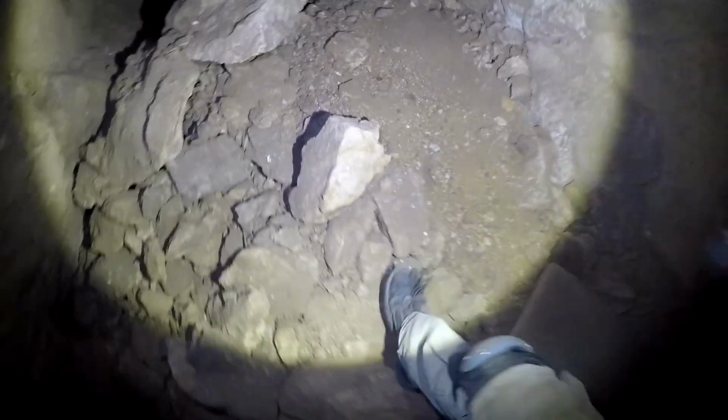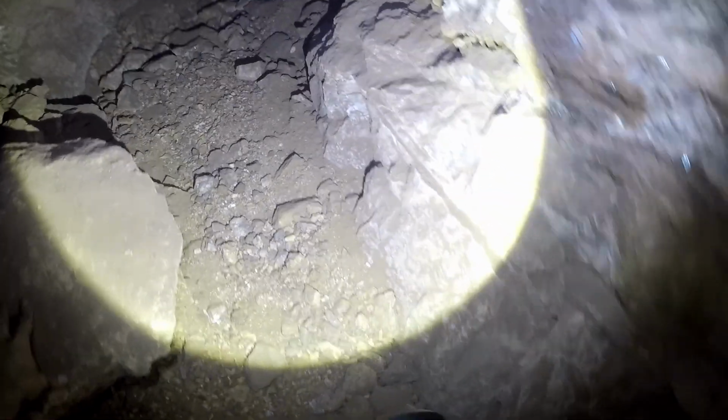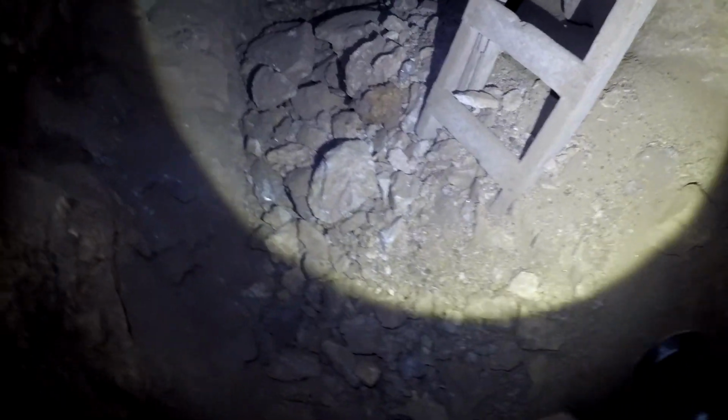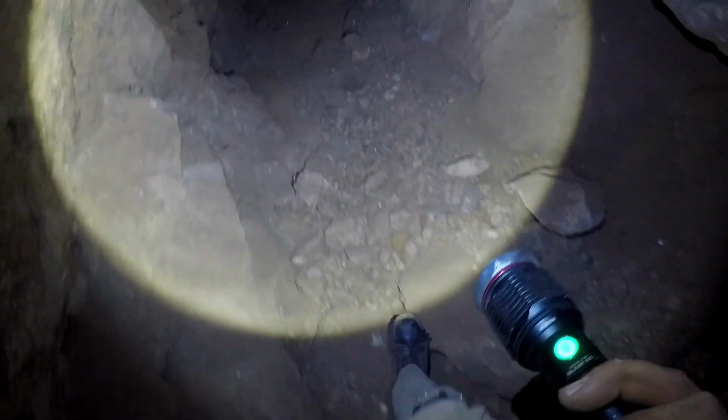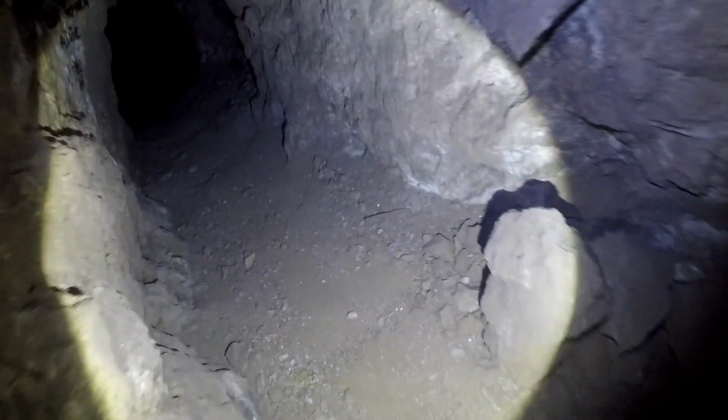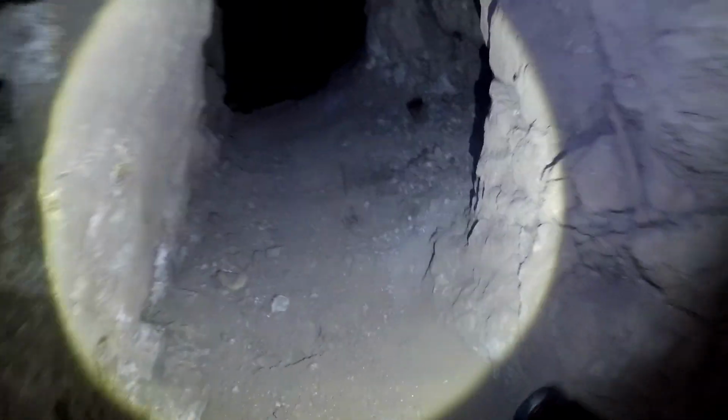Unfortunately, it means that through the main incline haulage we cannot get down to the 300-foot level. Not that we could anyways. At the 250-foot level, the 300-foot level is the last level. But in this mine, at the 250-foot level, there's water, so there's no way to get down there unless you had some sort of pump in your pocket. But either way, this is still just a really wonderful level. It's been a great day exploring.